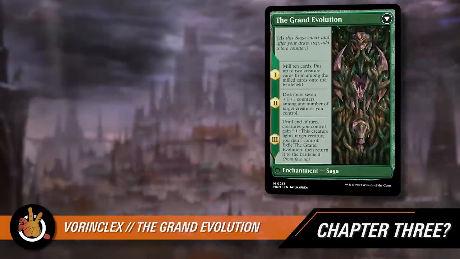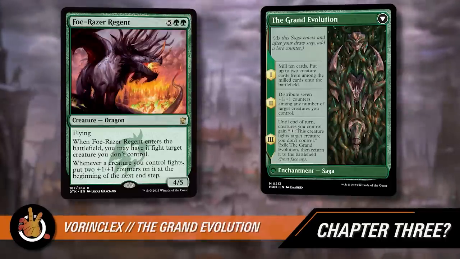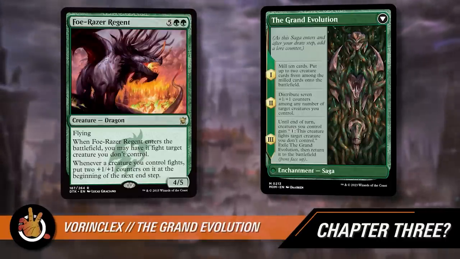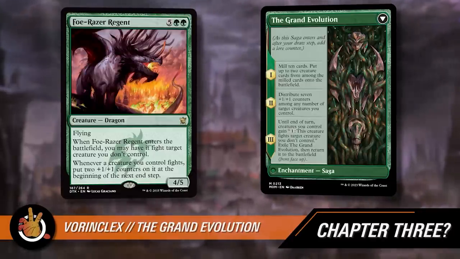Yeah. But the fight thing, I was like, is the fight thing interesting at all? Once we get to Chapter 3, can we make that matter in some way? And there are fight-themed decks. There's Foe-Razor Regent that says whenever a creature you control fights, put 2 counters on it at the beginning of the next end step. So that's a thing. And then I thought, oh, Enrage is pretty cool with fight-themed stuff.